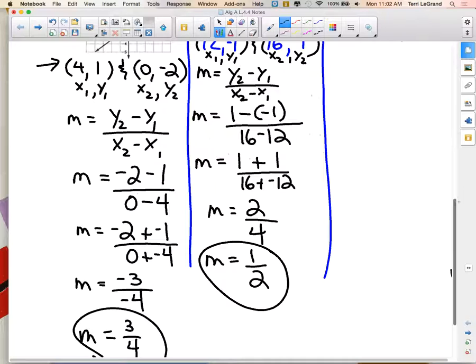Now, here's where it typically goes wrong with students. You put the x's upstairs and the y's downstairs, and it has to be the y's upstairs and the x's downstairs. So we have to figure out how to use this formula properly, use the x values and the y values from them properly. This is a skill you have to master. You have to get this.